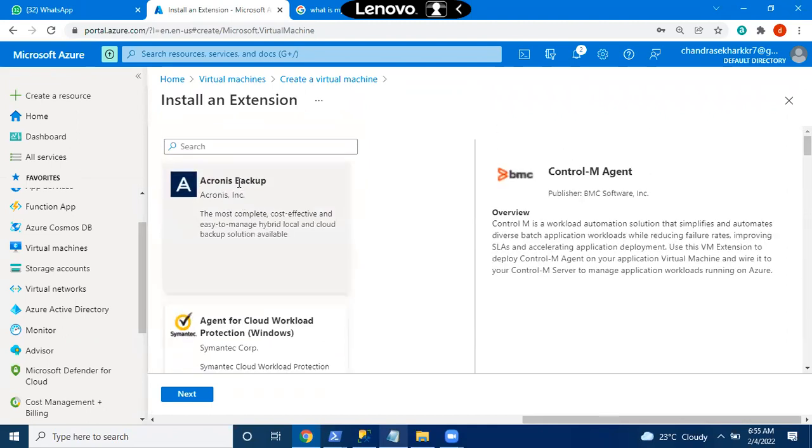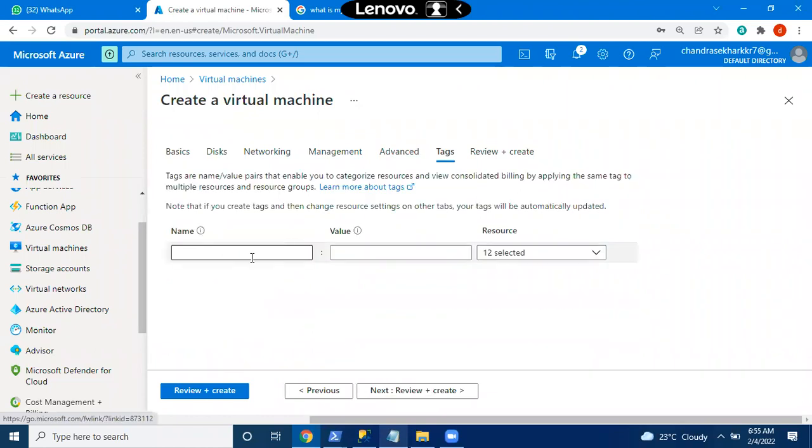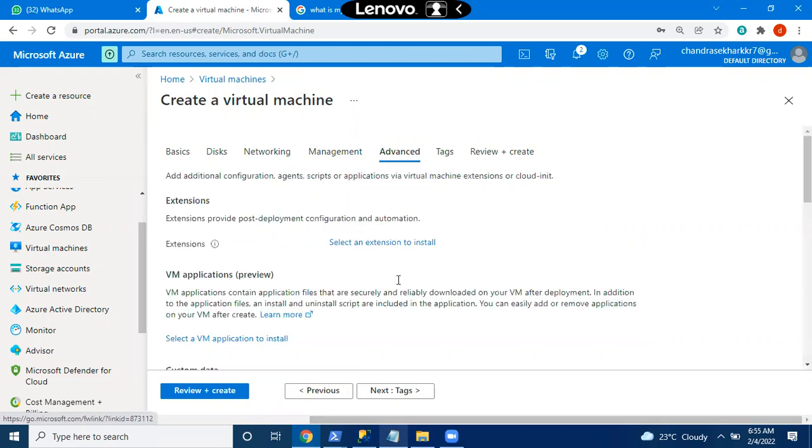To use these tools, there are additional charges. At this time, it's not required, so I am leaving it at default. After creating the server, I will go and add the required add-ins. Next, tags. What is the exact purpose of extensions?